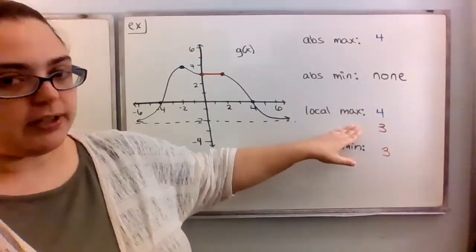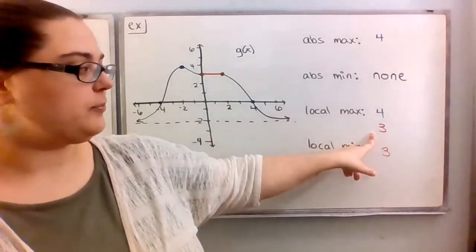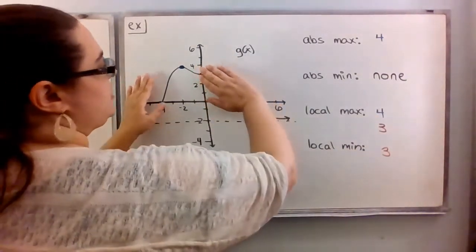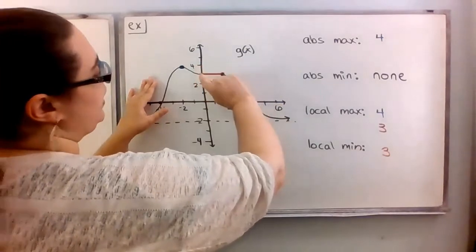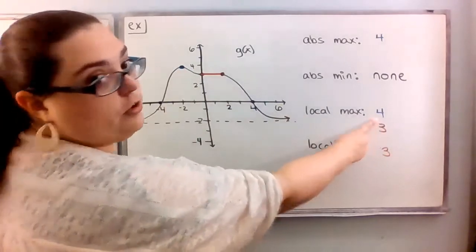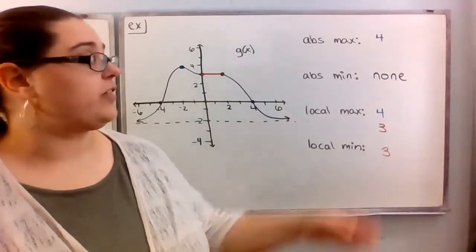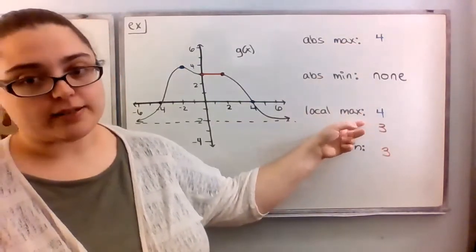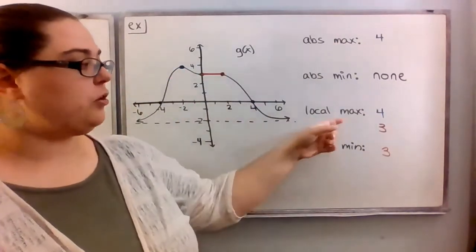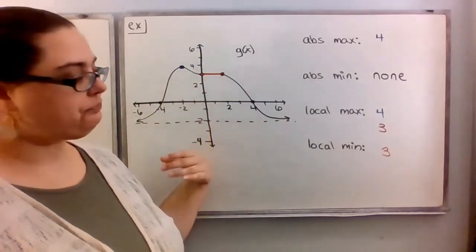For the local maxima, we have 4, but also 3. So let's see why that's happening. To get the local maximum value of 4, imagine just this piece of the function that's left open. So we have this little hilltop, and at the top of the hilltop, we have this filled in point. So we have a local maximum of 4. So here's an instance where a point is both an absolute maximum and a local maximum. So it's absolute because it's the biggest on the whole function, and it's local because it's the max within a closed or an open interval.